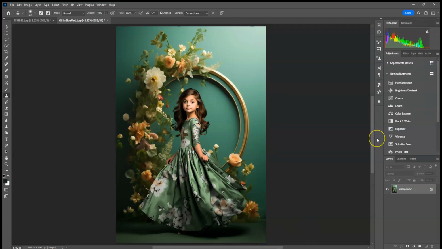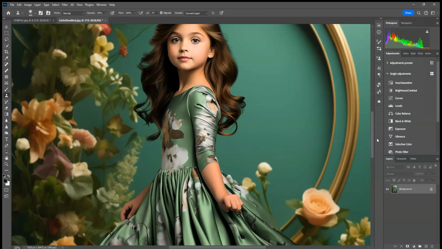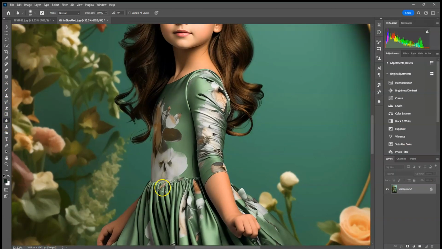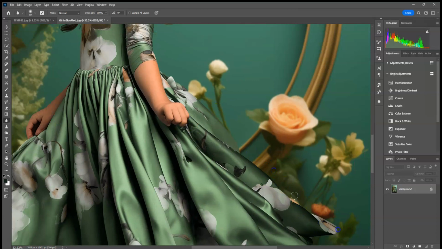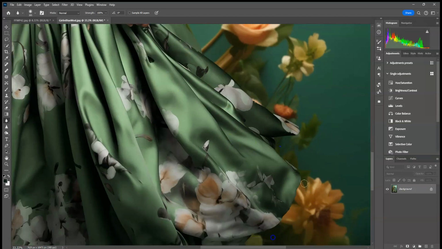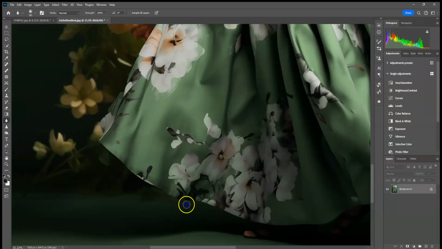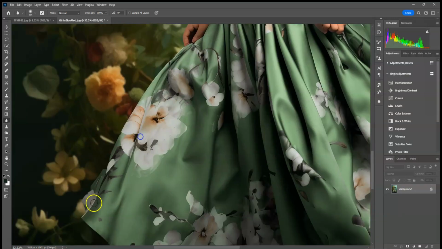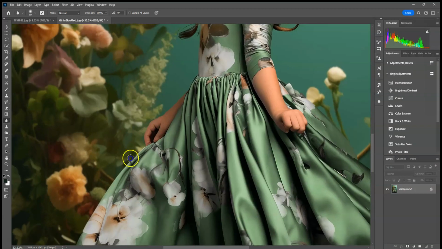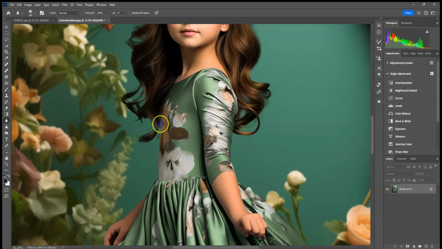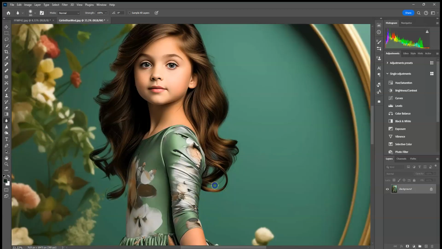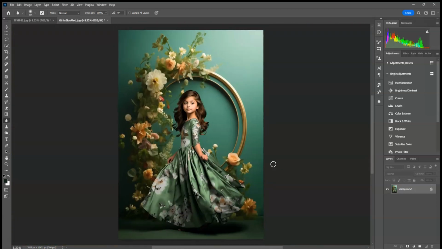Floor I would fix over here. And then I would go around the very edge of her with my blur tool, just the very, very edge of her dress, just so that blur adds a nice little fall off from the very edge of her dress to the backdrop, so she doesn't look copy and pasted in there. You don't really need to do this if you're not adding much blur to the digital backdrop, but if you are, I recommend doing that so it blends.